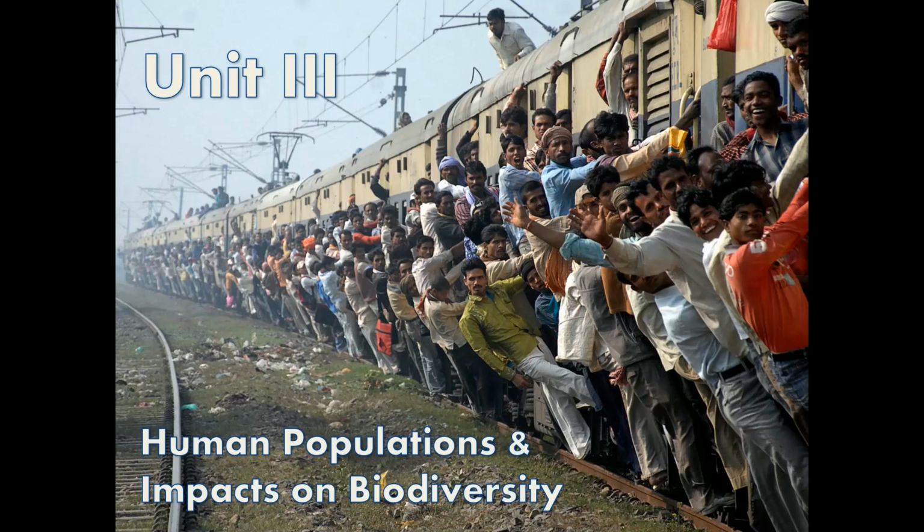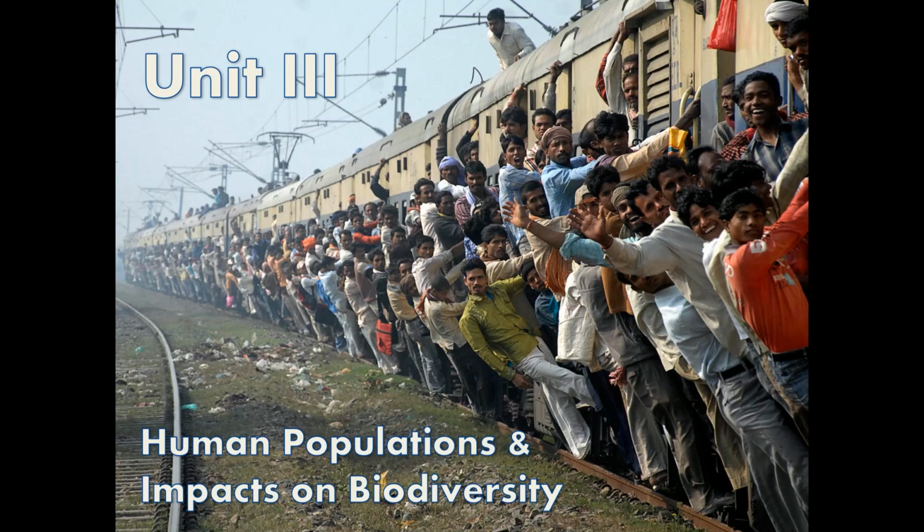Welcome to Humans and the Environment, Unit 3, which is about human populations and human population growth's impact on biodiversity. We've talked a little bit about how human populations impact biodiversity already, but we're going to get deeper into that. Everything that we learned in Unit 2 about population growth in natural populations is going to be applied to the human population now. So all of those rules about exponential population growth and logistic population growth curves and carrying capacities and all of that is going to hold for human populations as well.